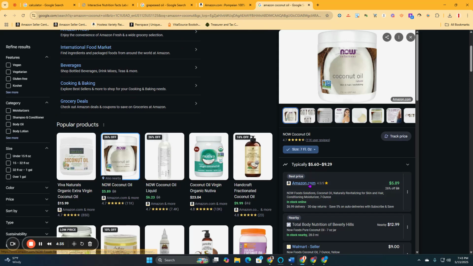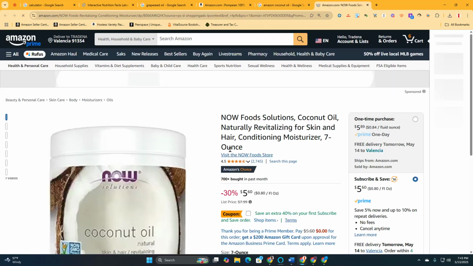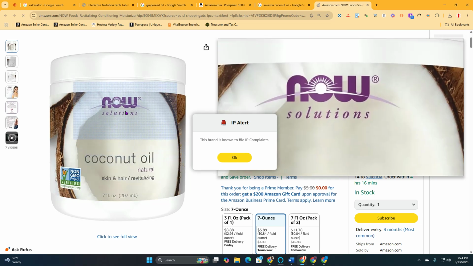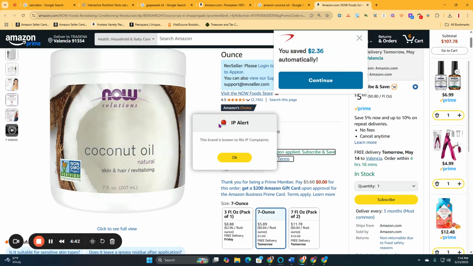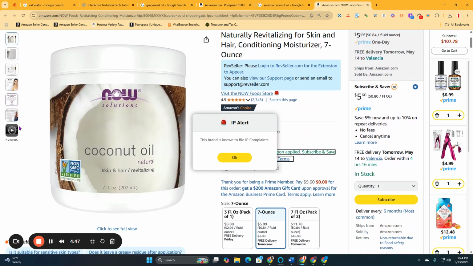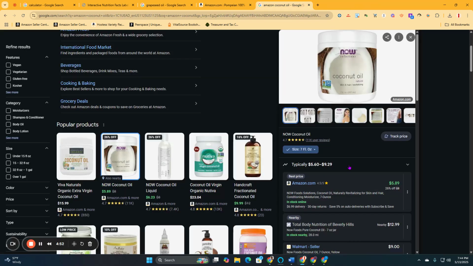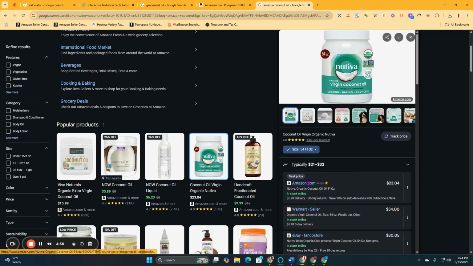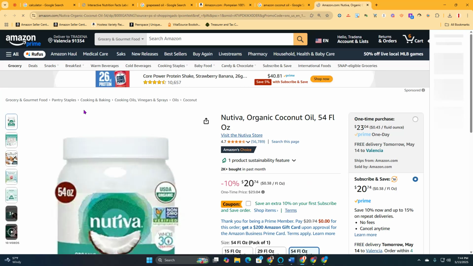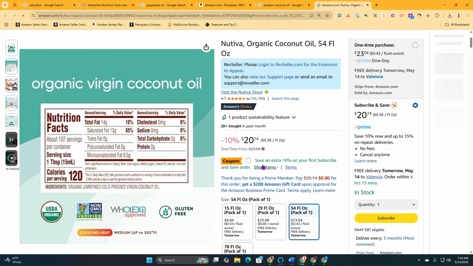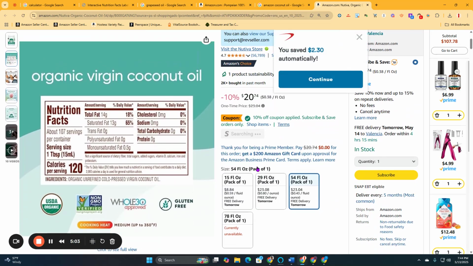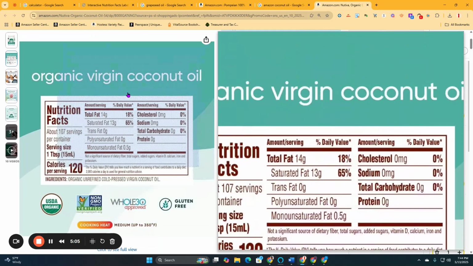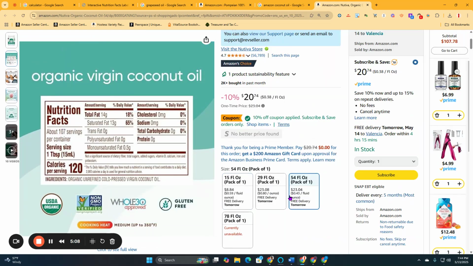Let's see if I can get to it. All right, so I am not promoting or disapproving any particular brand. Rather, we are focusing on the type of food. This is giving me all kinds of issues. Let's see. All right, there we go. So the brand once again is not important. You just know that the type of food item is coconut oil.